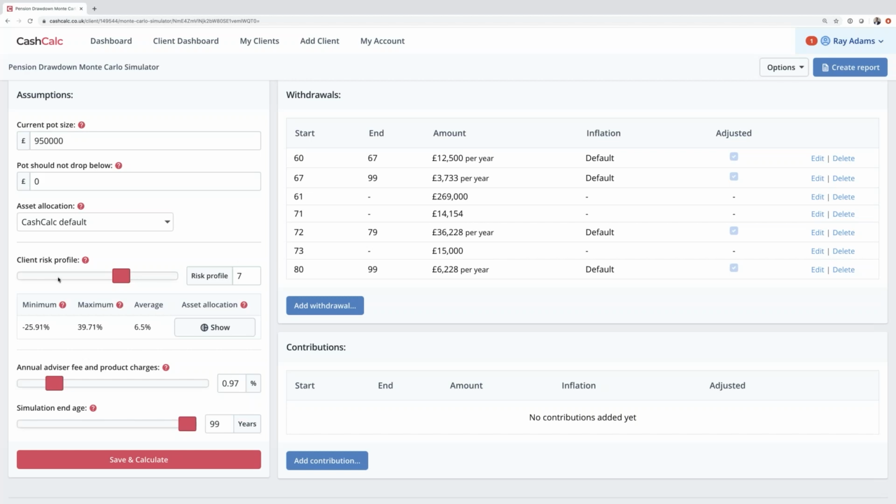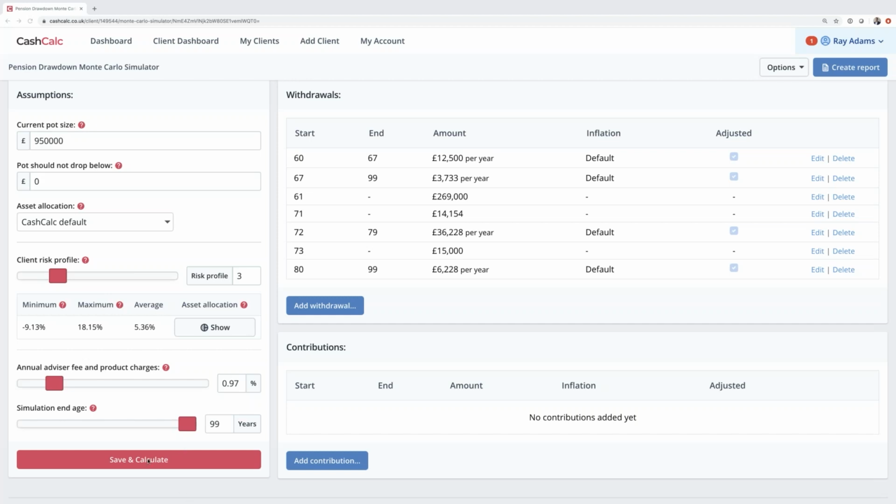Now, when we did an attitude to risk questionnaire with this client, he came out as a risk profile 3, we use E-value, so he was a 2 or a 3 out of 5. But that will be dependent on yours. Now, as I alluded to earlier on, you can either use our default asset allocation, which will just give you, as you can see on this left-hand side, in this instance, a -9 or maximum 18 with an average of 5.3 over time. However, you could put your own in as well.